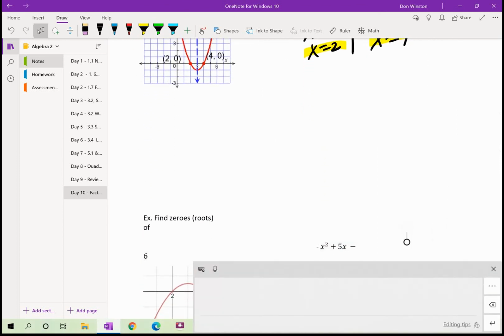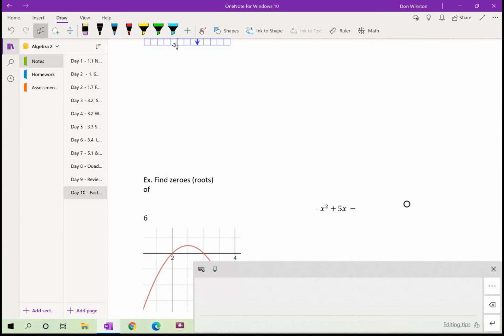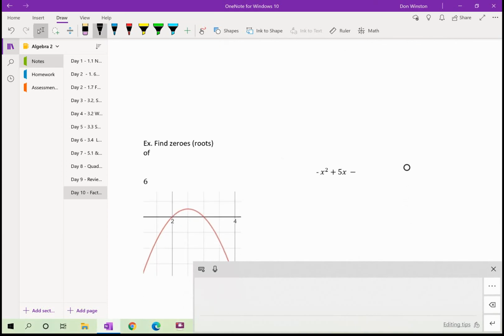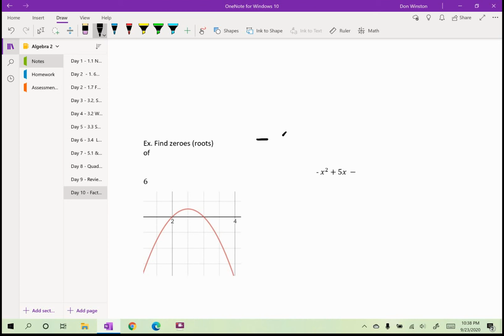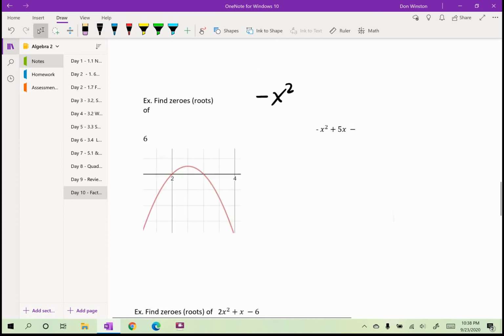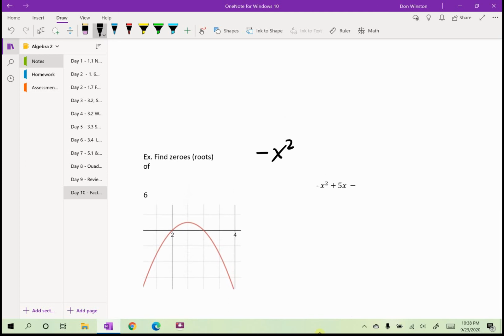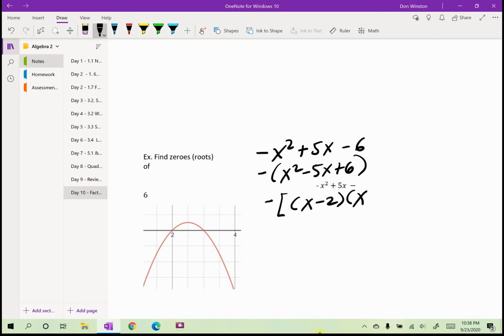That screwed up here. So now remember, what was that equation before? I hope the rest of it hasn't screwed up. No, okay. So we had initially negative x squared plus 5x minus 6, if you look up above, and then I factored out that negative, so that gave me x squared minus 5x plus 6. And then I found the zeros. So let's see here, factors of a positive 6 that add up to negative 5. That was x minus 2 times x minus 3.